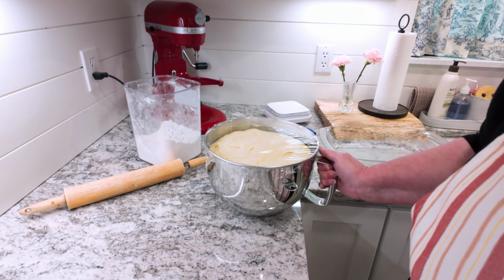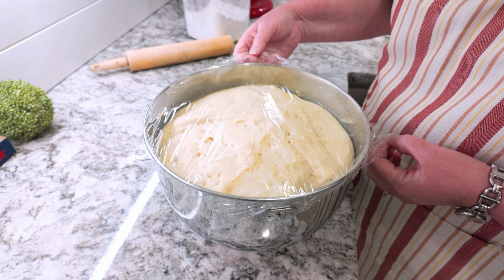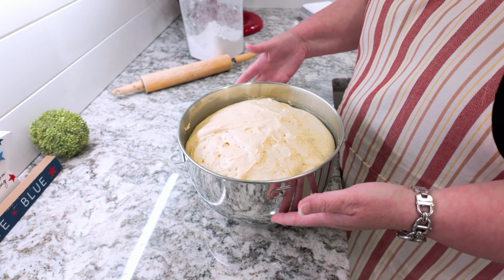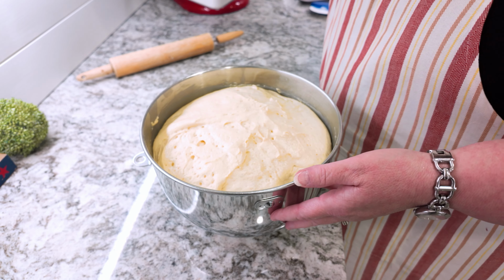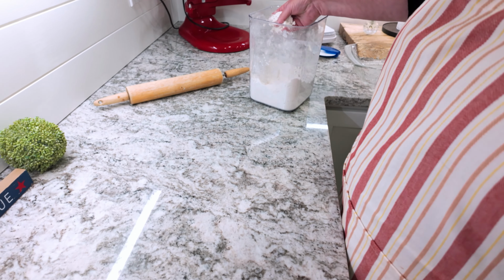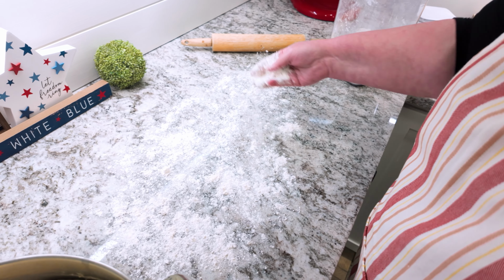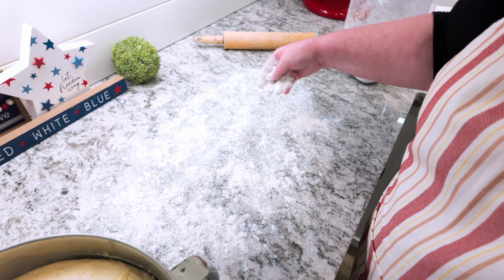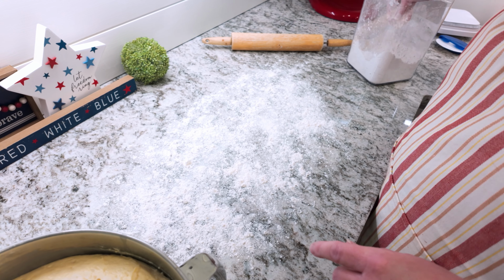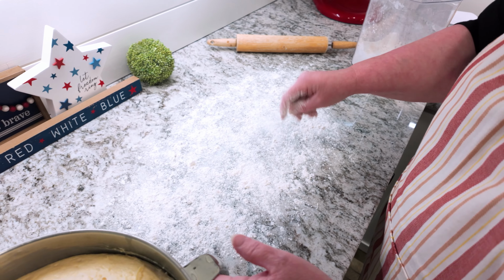Now, let me show you the dough. You see how much this has risen in the bowl? It's about doubled in size. We'll take our plastic off, and it's ready to turn out. We want to sprinkle just a little bit of flour, and you're going to need a pretty big surface for this, although we're not going to do the whole bowl of dough at one time. I'm going to split it up into about 2 different sessions of cinnamon rolls here.